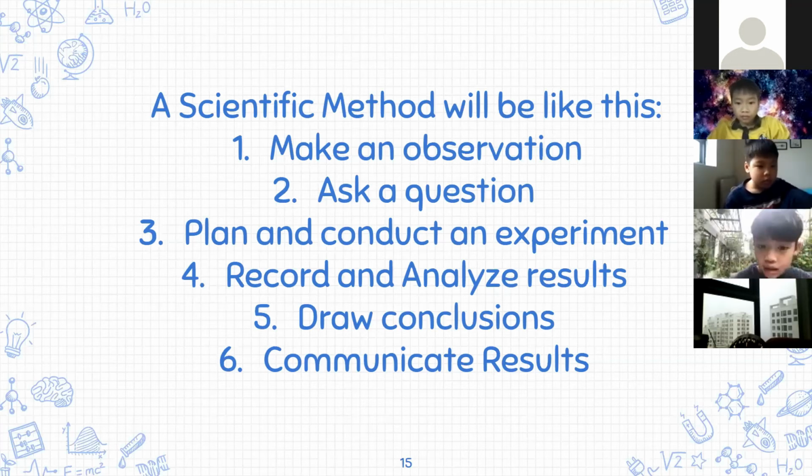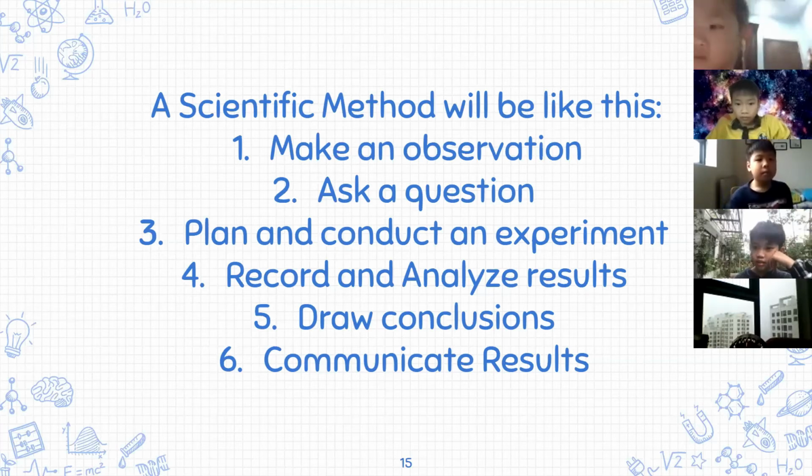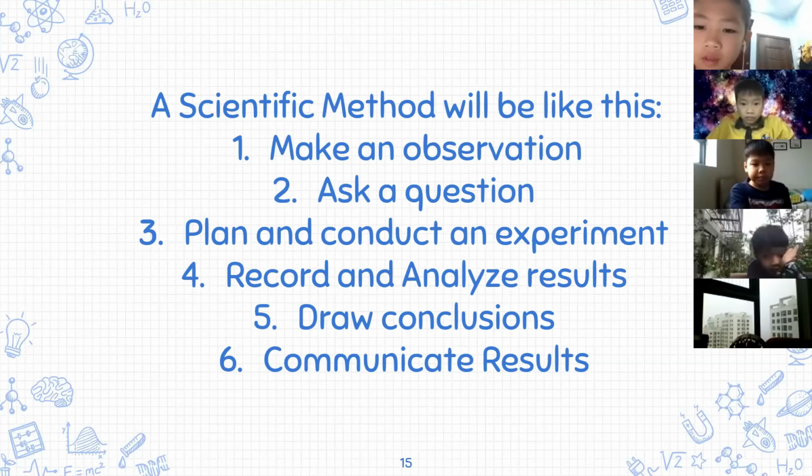So if Ryan looks really sleepy, it is because he's really tired, right? No, he could just be sleepy. And then the next thing you're going to do is plan and conduct an experiment. So 1, you make an observation. 2, you make the hypothesis. 3, you plan the experiment. 4, you do the experiment, figuring out if the hypothesis is correct. 5, draw a conclusion. What happened in the experiment? Did the experiment happen the way I wanted it to? And then the last thing will be communicate the results. We talk about the results, what happened, what went wrong, what went right, etc.